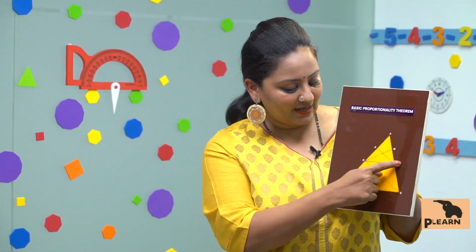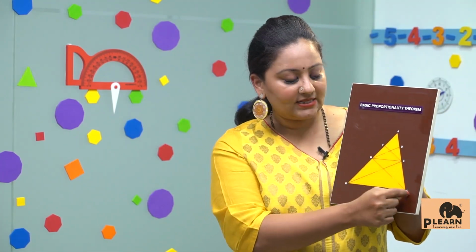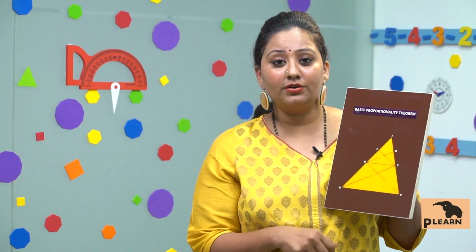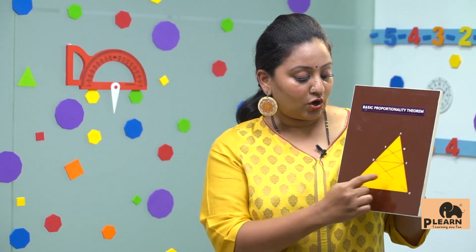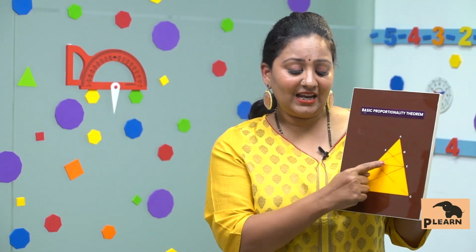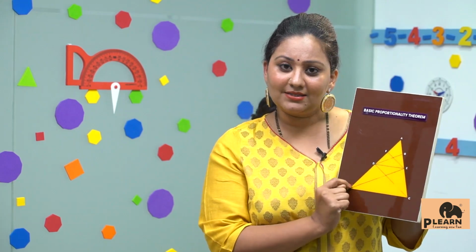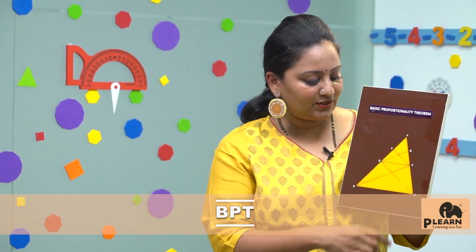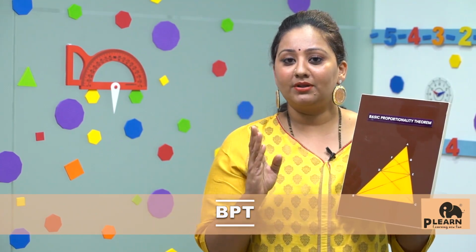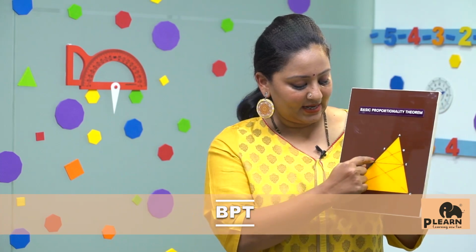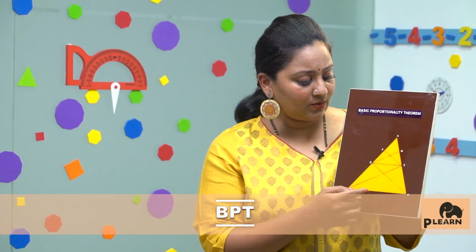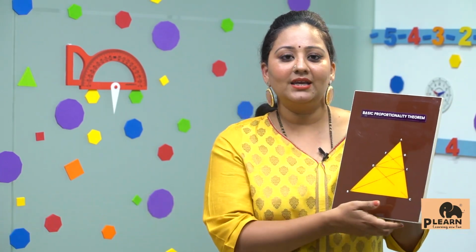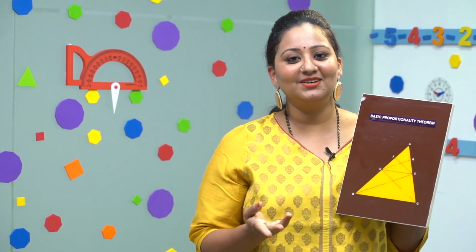Look at this triangle EDB and EDC. These two triangles are congruent triangles because they are drawn with the same base and in between the parallel lines. So area of triangle EDB is equal to EDC. Now equate equation number 3 and 6, which will be AD by DB is equal to AE by EC. Hence the theorem is proved.